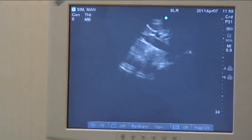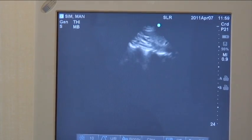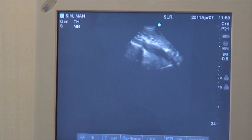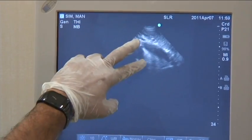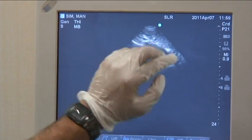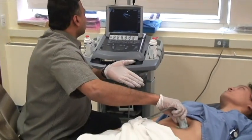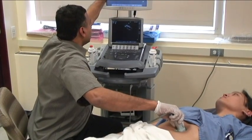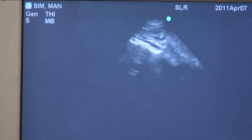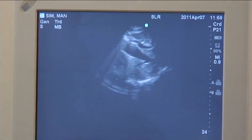Now you have to be a little bit careful about identifying, I'm going to show you, this is the aorta, okay? Now, you have to be a little bit careful that you don't confuse the aorta. You notice that my probe is pointing to the left. That's where the aorta is. You notice that the walls are hyperechoic, and it's pulsatile. We slowly point back to the right, and there you have the IVC there.